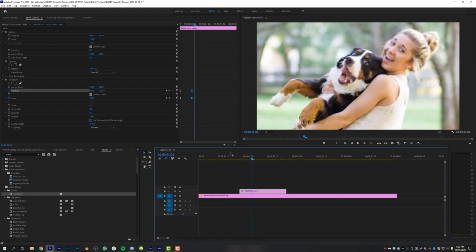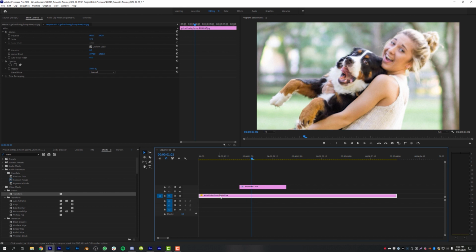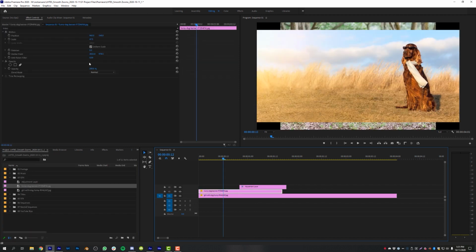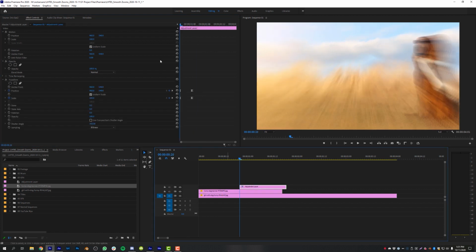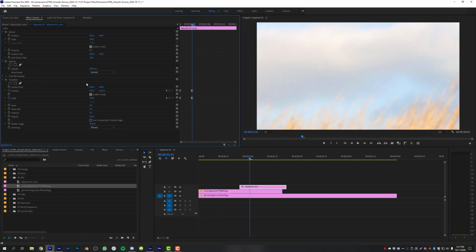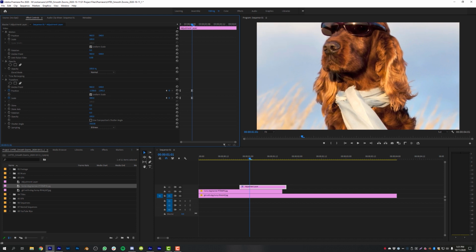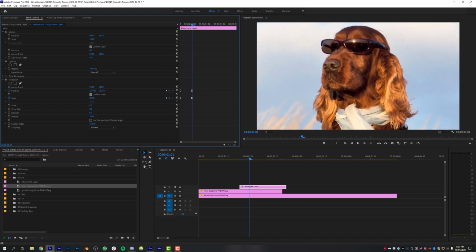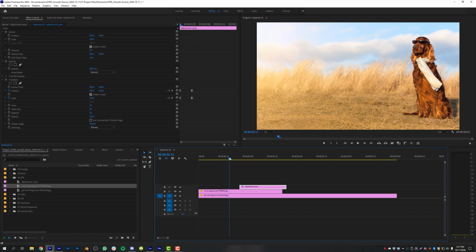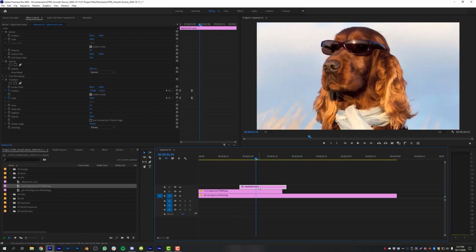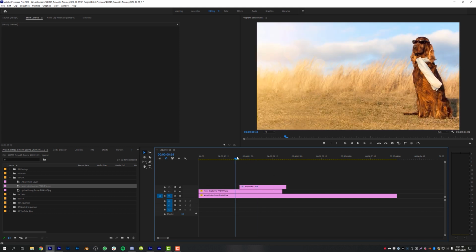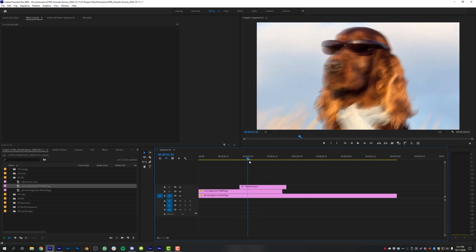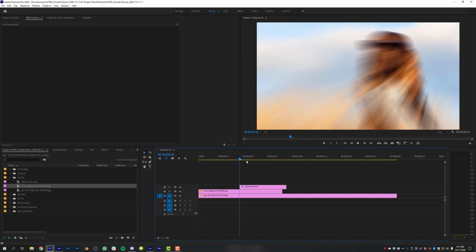And the reason that I like to do it on an adjustment layer is because I can now go in and change out this photo if I wanted to. And I'm just gonna scale it up just a little bit so it fills my frame. And then the only thing I have to do is actually go to my last position keyframe and just adjust the position. And now I've added in a different photo using this same smooth zoom effect, and it is non-destructive because I can just delete that adjustment layer, and now I have retained my 2 original photos underneath my adjustment layer. So to me, the non-destructive way of doing it is a lot better overall.